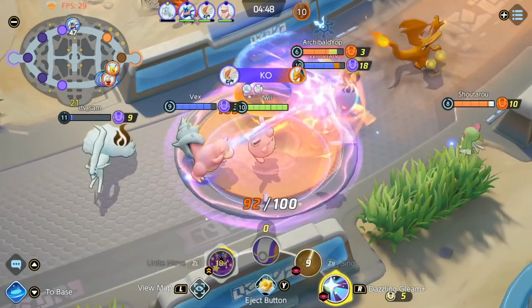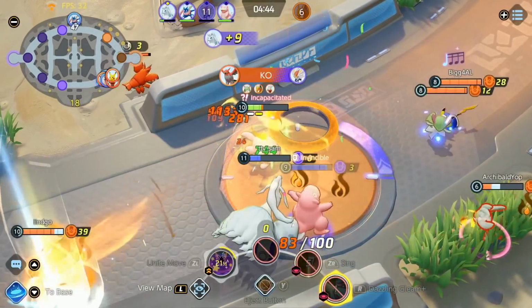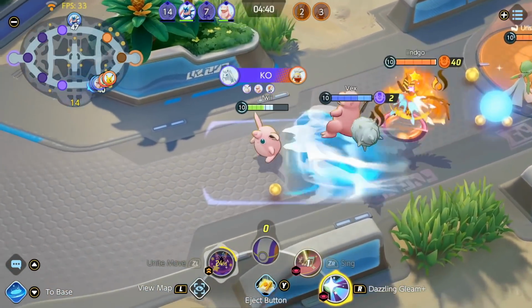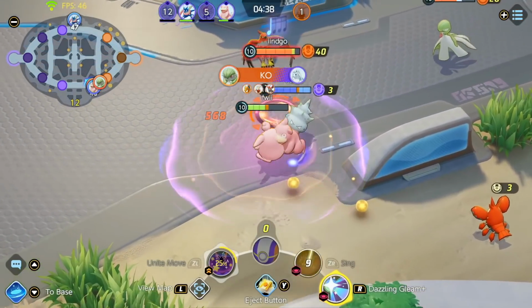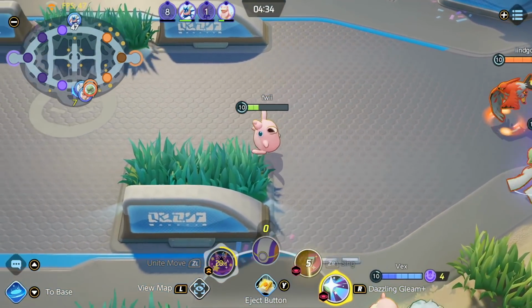Do keep in mind that Wigglytuff's Unite move charges fairly quickly, so if you can use it to save your teammates or to save yourself, don't hesitate to use it. You don't really have to save it for a major objective or anything, because like I said, it charges quite quickly.